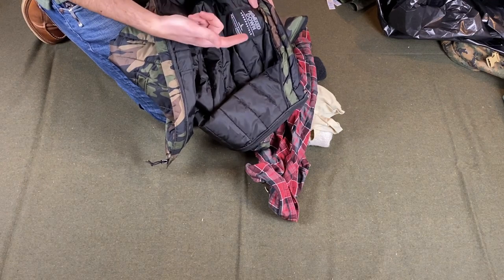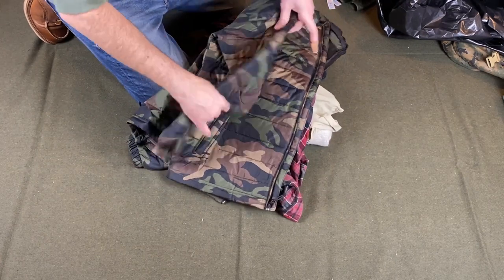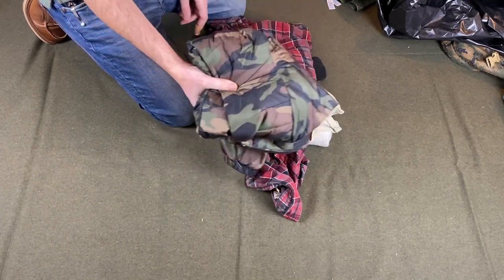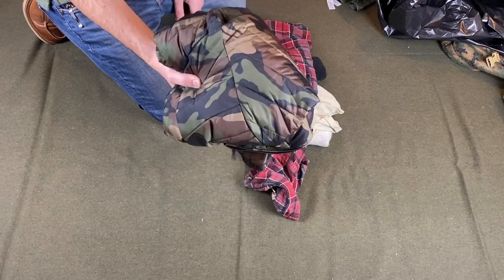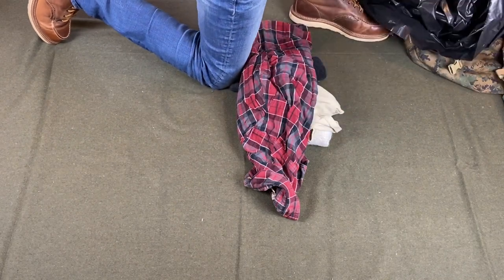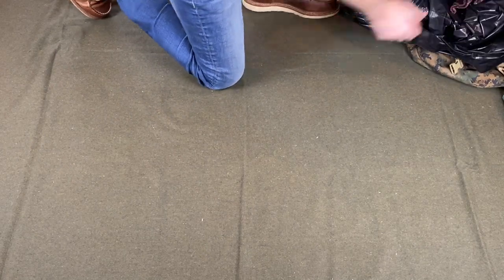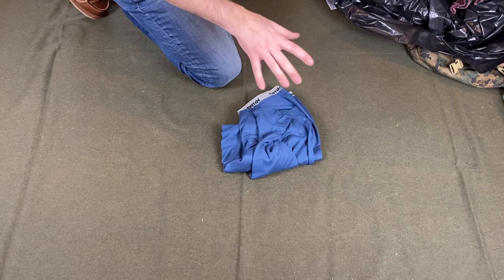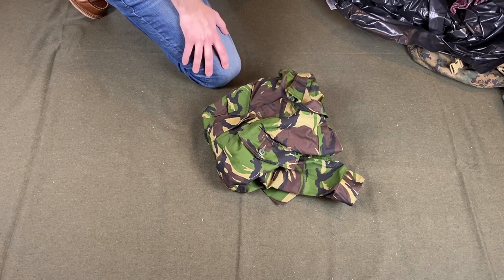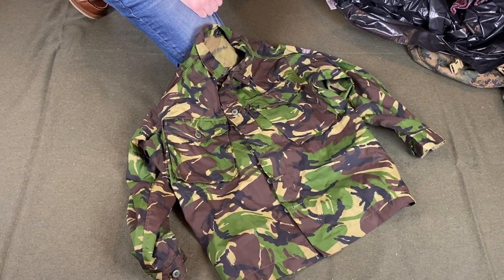Here's a fashion brand that had a really inexpensive camo insulated winter jacket — I think this was less than 30 bucks. This is an emergency winter jacket that I'll throw in the pack and keep in my truck. If I ever get cold I can grab this, and I've also got it for my worst-case scenario bag. Here's a long-sleeve shirt — military surplus, I think it's British DPM pattern, kind of like woodland but not. It was like 10 or 15 bucks. In it goes.